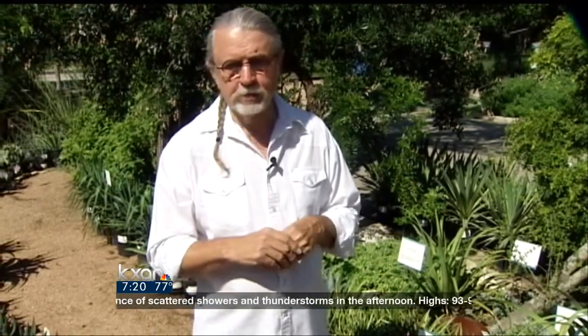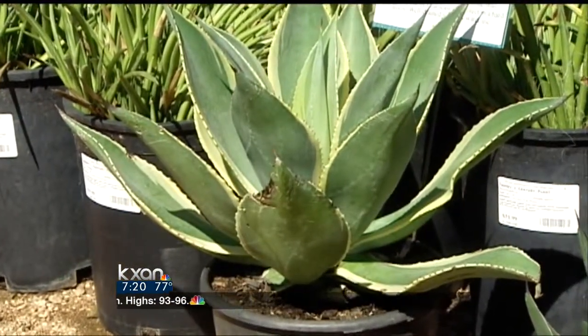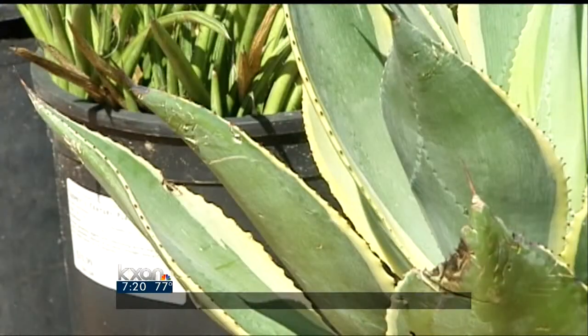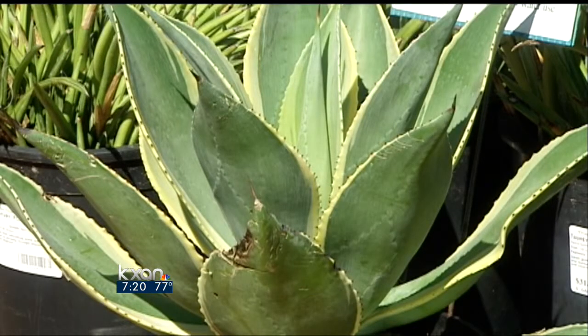And finally, this Agave multicolor is just a wonderful one. You're going to find a lot of different agaves, but this one grows two to four feet and can tolerate temperatures down to about 20 degrees. So here's a look at some of these agaves — we're going to look at many more over the next couple of weeks, but these are the ones that are kind of shade tolerant.